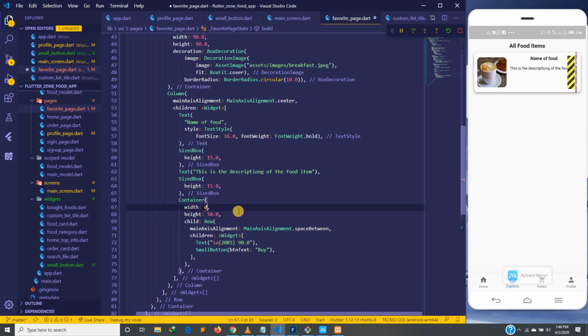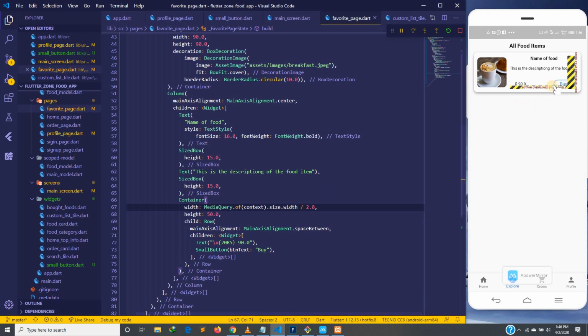So let's specify this with MediaQuery.of(context).size.width, and let's see something. This is supposed to give you the full width of the screen size. So this one is also not happening. So let's just go ahead and say half of the screen, and let's see what we get.